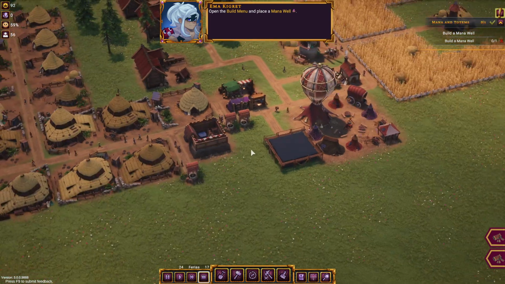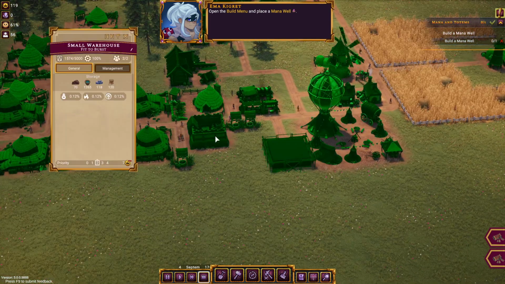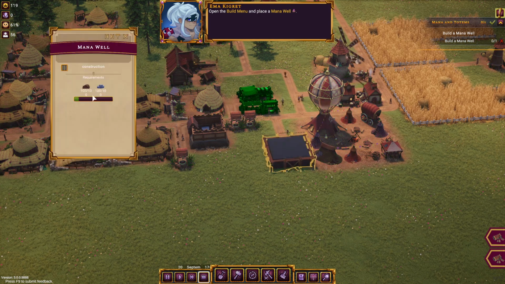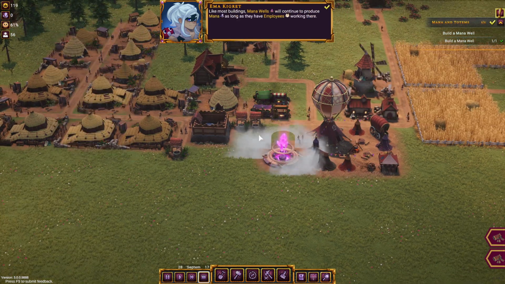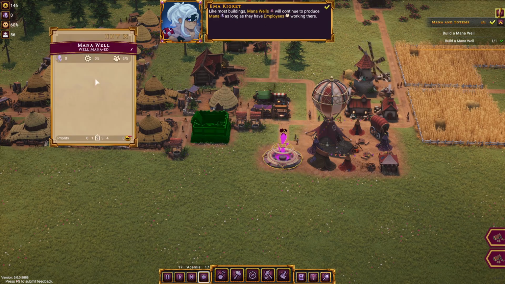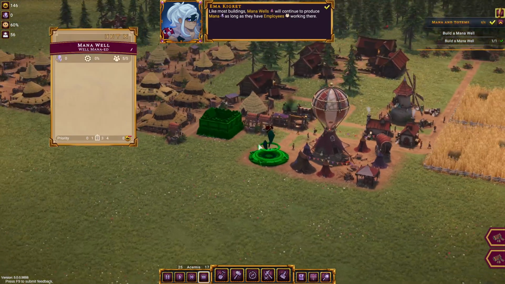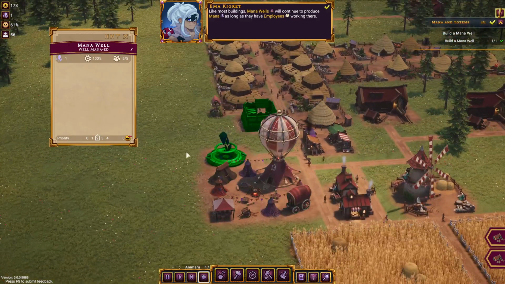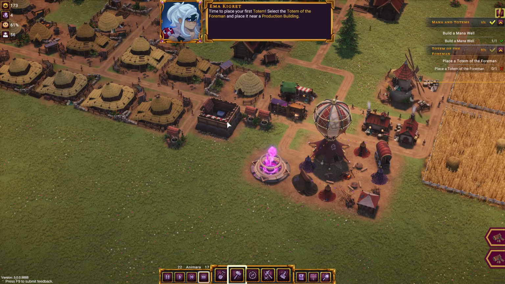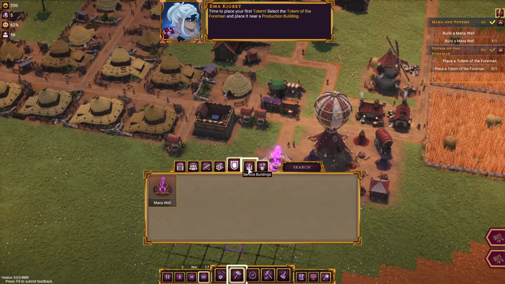Connect that up just in case it's not connected up accordingly. I think that we should have the wood and we should have the stone. If we don't have the wood, we'll shortly have the wood. But the mana well is now built. As long as there are employees, it will continue to produce mana. There we go. Okay, it's working. Looks very, very funky.